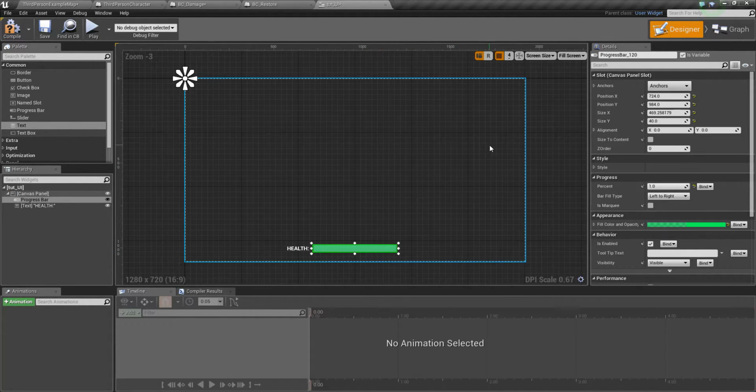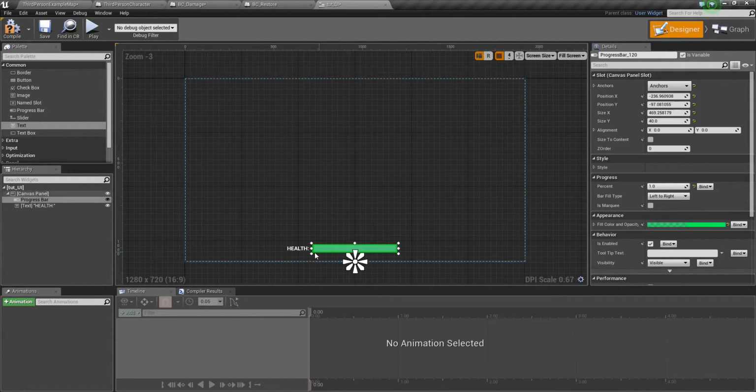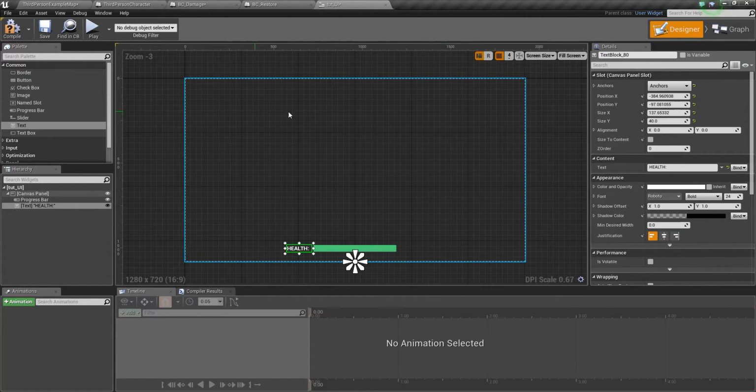I will actually anchor these, so we have this anchor point up here, or we can go to anchors, and I'm just going to choose this center bottom. And what this means is if we resize the window or the viewport, these will try to stay in this bottom centered area of the screen.